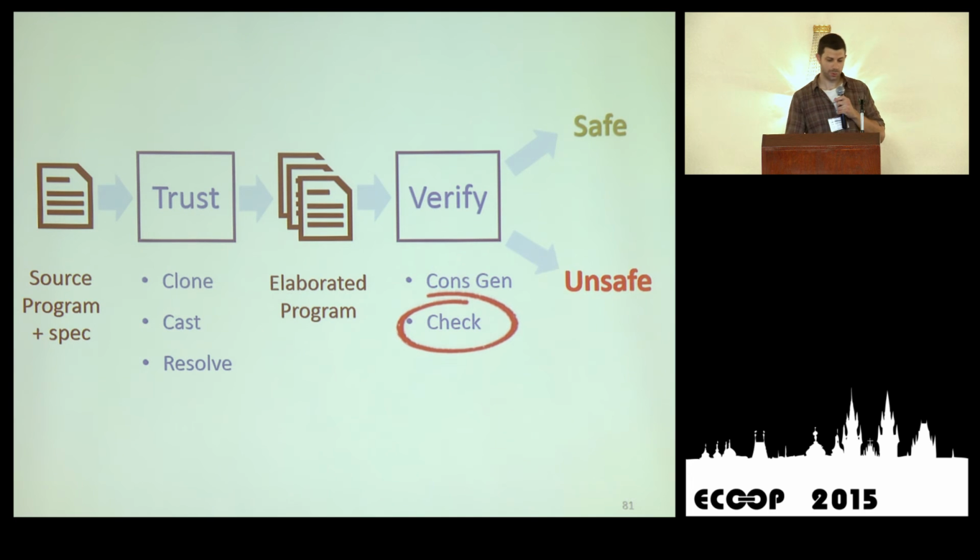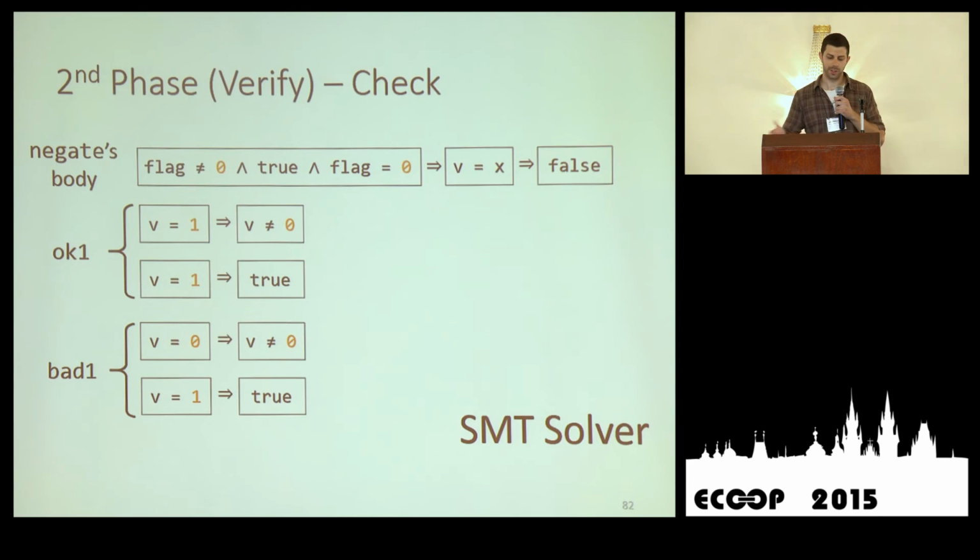So moving up to the checking phase, we are going to gather the logical implications that we've seen so far. Perhaps this program has more, but just for the purposes of this demonstration, we're just going to see these ones. So basically, we have the one from the function body and the two for the call site. And then we feed this to an SMT solver to tell us if these are actually correct or not.